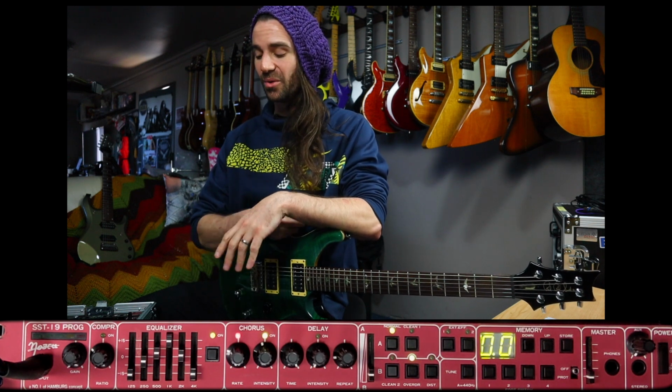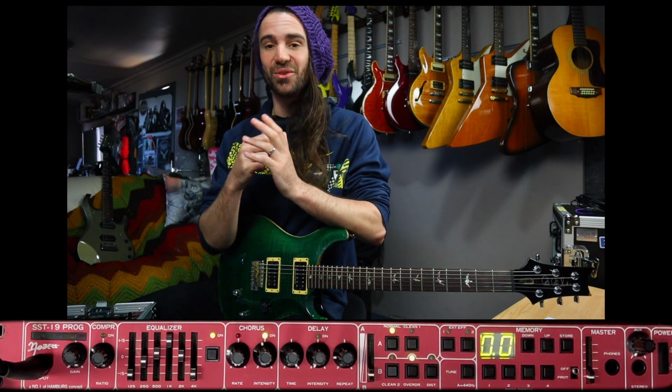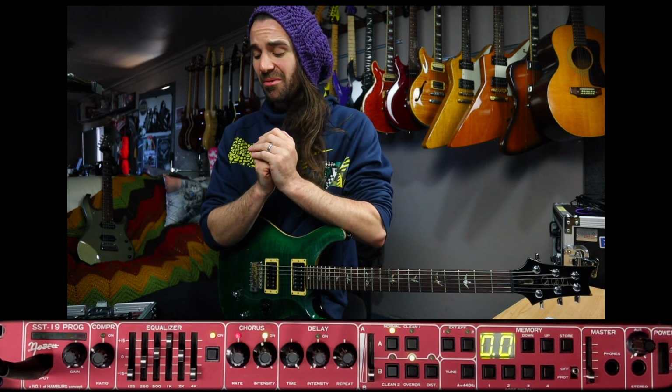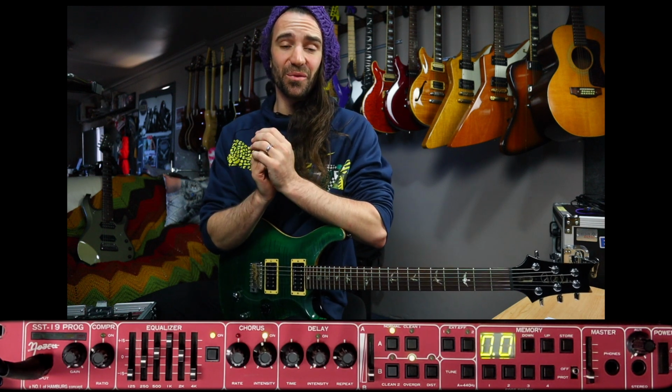alone are pretty fun. I really like those as tone shaping options. If that's all it did, I would probably actually like it more, because there's a bunch of functions I just don't use on here, or like you've seen that compressor light come on and off randomly. So maybe this unit isn't functioning 100% perfectly, but it is what it is. You know, it's very much of the times.